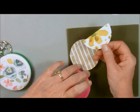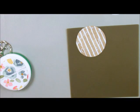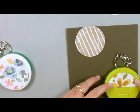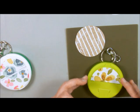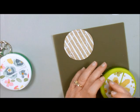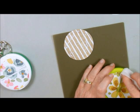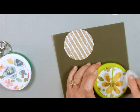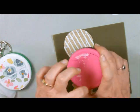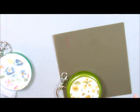I just cut them in half. I made them so that they'd match — I took my designer series paper and I actually had them match. I matched them up to the colors of the Ice Breakers. Your best friend is going to be these little wet wipes. Once you get that green glue on you, you just need something to wipe it off. Even if you get it on your papers, you can wipe it off here also. I'm just kind of patting this one down. By the way, I did take off the label that was here. On the back I didn't because I don't need to cut it in half — I just left it on there because you're never going to see it.